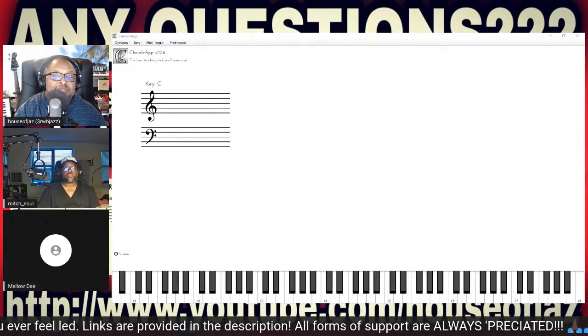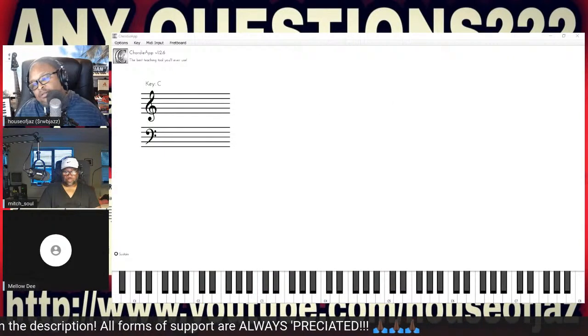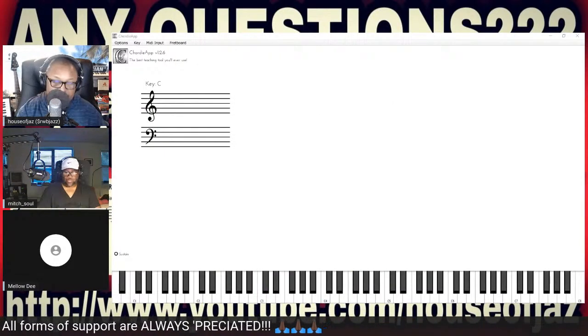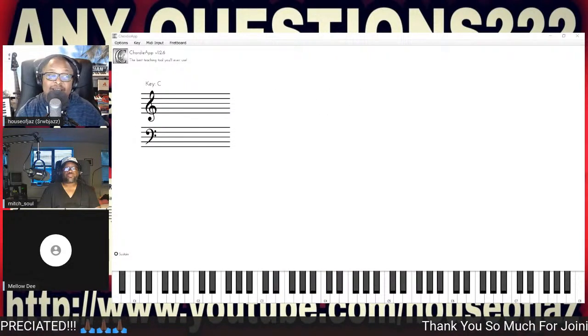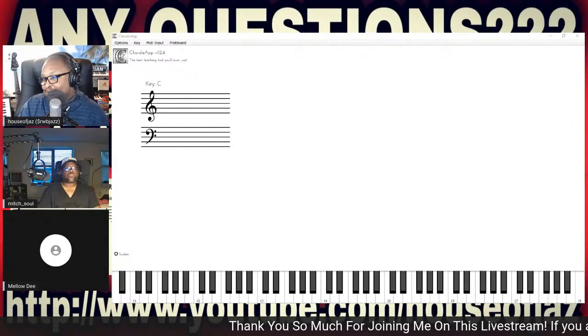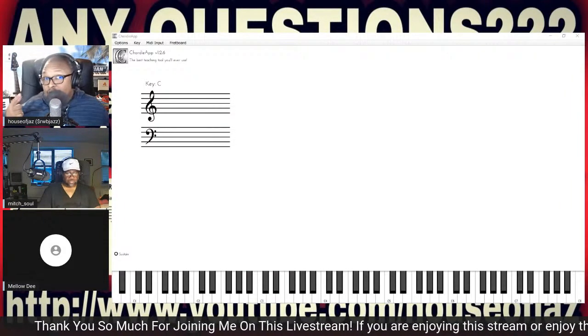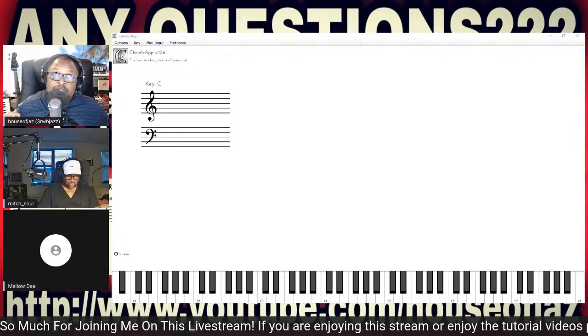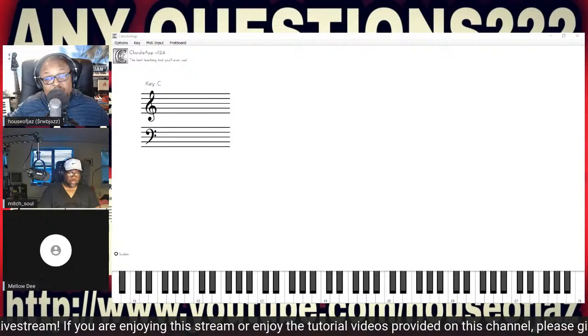You'll hear me say, oh yeah, play the flat 5 or something like that. So if that chord sounds familiar, Sir House of Jazz, yeah, that C minor 7 flat 5 is actually a part of my little intro. So that's what we'll look at next week. We'll look at half diminished, fully diminished, and dominant 7 and dominant 9 chords. Okay, so we'll look at the dominant chords.